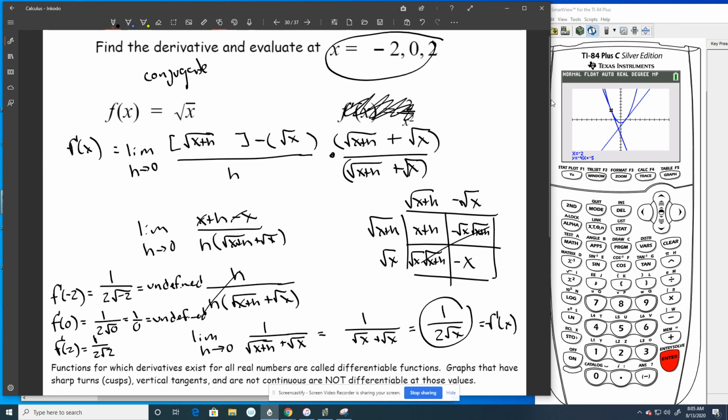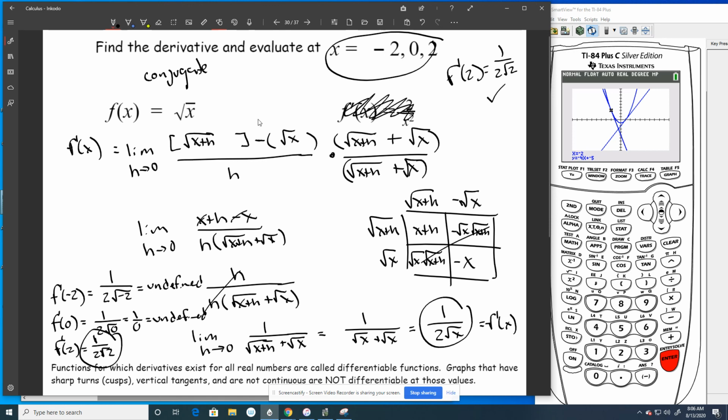Not f of 2. These are f primes. F prime of 2. When I plug 2 into the derivative function, f prime of 2 is equal to 1 over 2 root 2. Now, back in Math 2 and Math 3, we would make you rationalize the denominator. We would make you multiply to get rid of that root 2 on the bottom. Not in calculus. Remember, calculus, even on that AP test, they don't care if you simplify beyond that point. So your answer for that one, f prime of 2, can go ahead and be 1 over 2 root 2. That's an acceptable answer in AP calculus, okay?